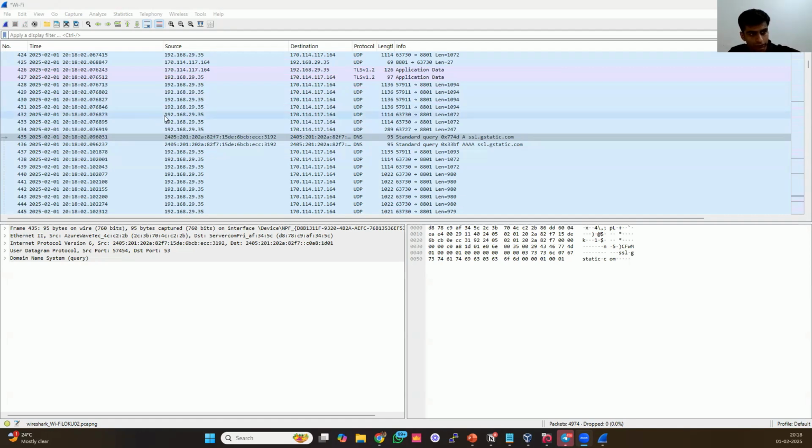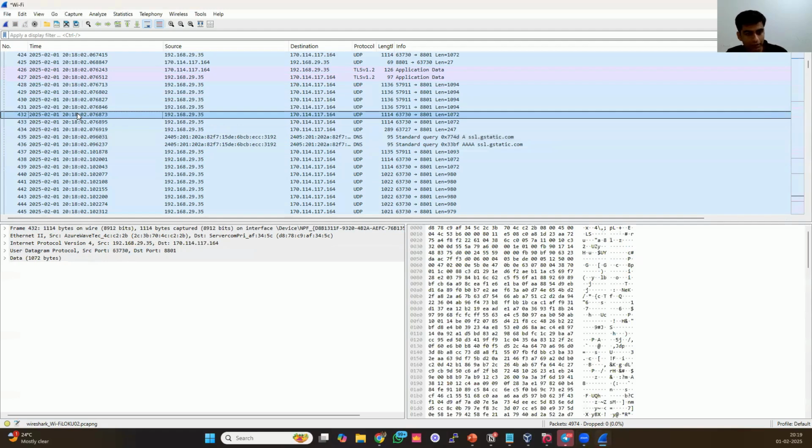Okay, now let's understand more about the interface. So this is your main interface where you are working. These are called pane 1, pane 2, pane 3. The first pane is showing you all the traffic, meaning at what particular time it was captured. The second pane is to analyze detail about that packet. If you select a particular traffic, the detailed information about the traffic you will be able to see in the second pane.